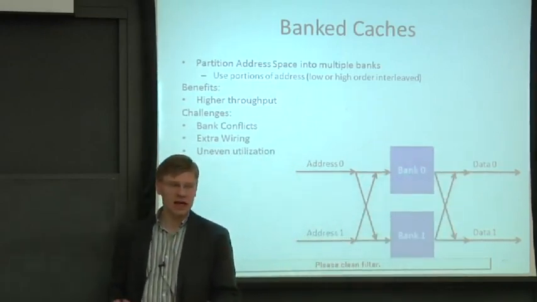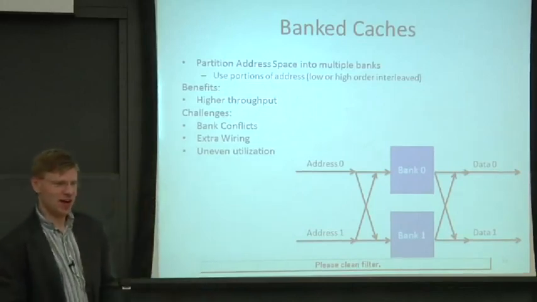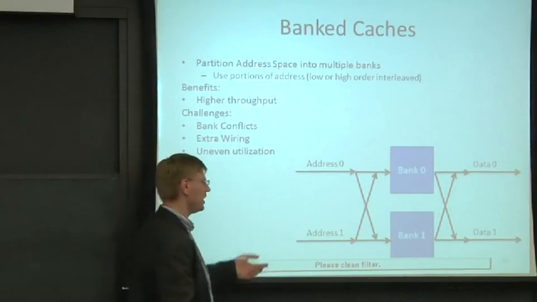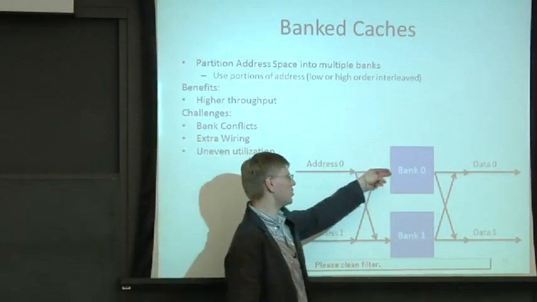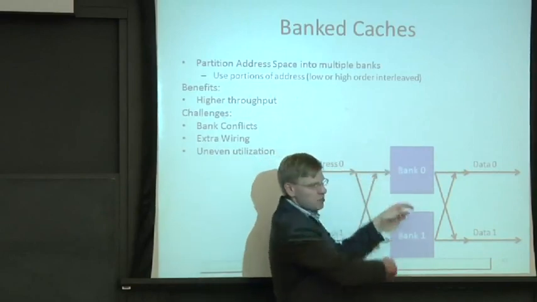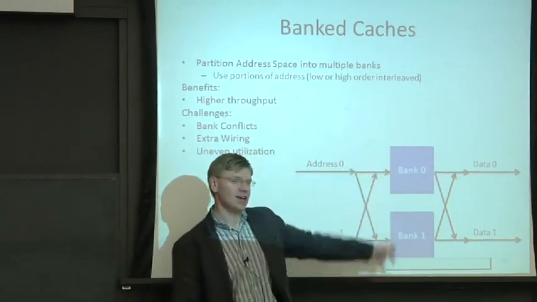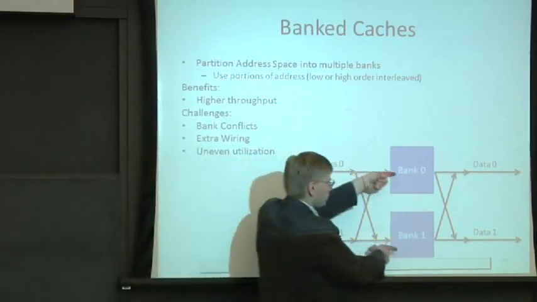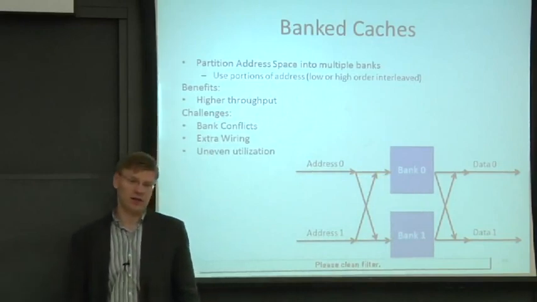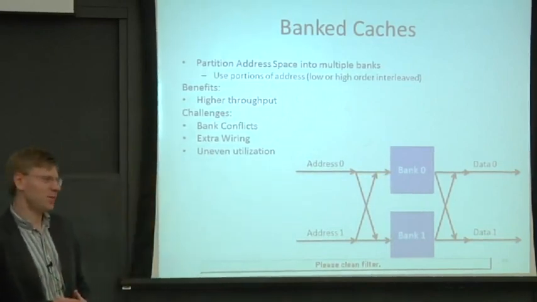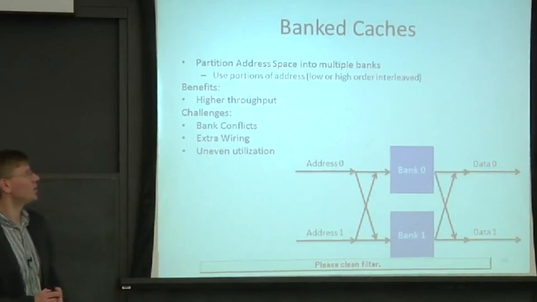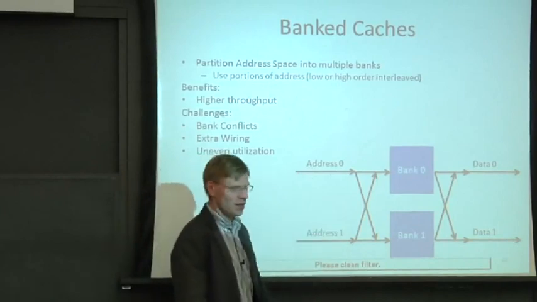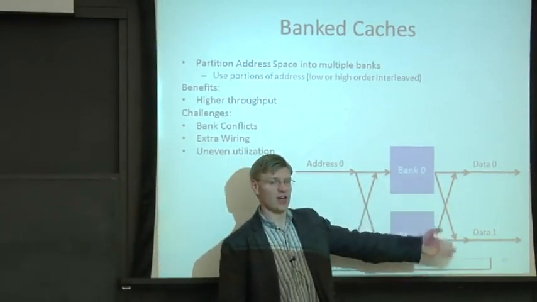What this is relying on is if you have statistical memory accesses that have some good pattern to them, the probability that you'll actually end up routing 2 memory addresses to the same bank and get what's called a bank conflict will be quite low. And instead, the probability that you actually go to 2 different banks will be high. Now, you might say, well, bank conflicts sound pretty possible to happen. This is the naive drawing here. When people go to build these things for large caches, you'll actually have many banks.